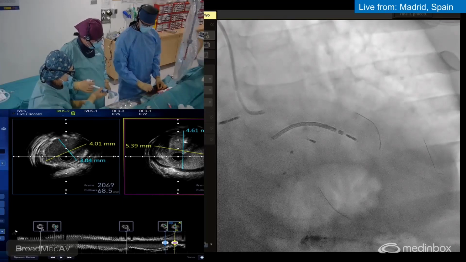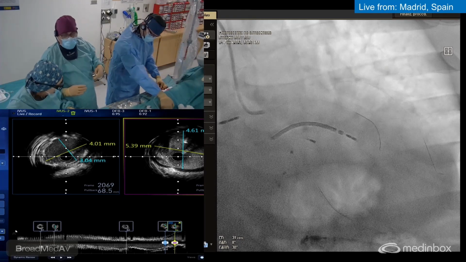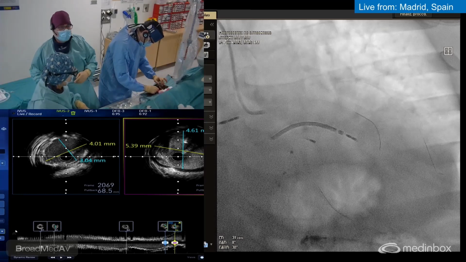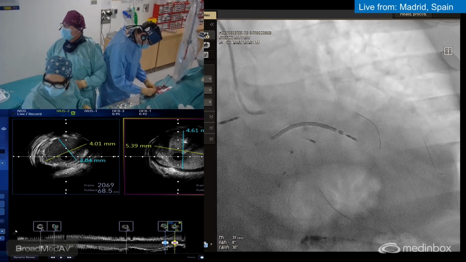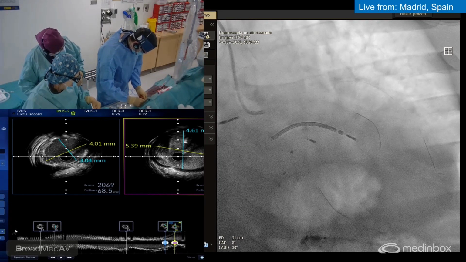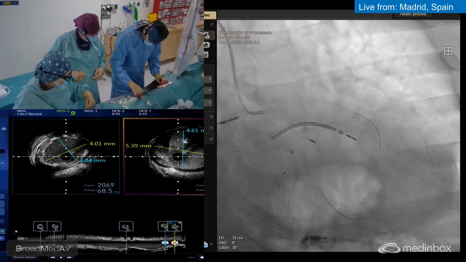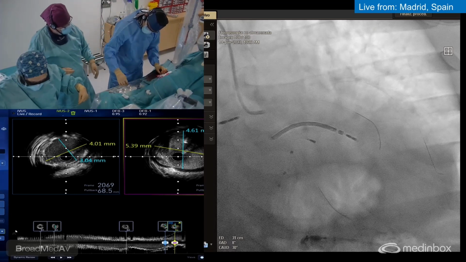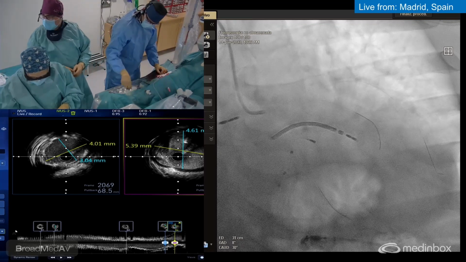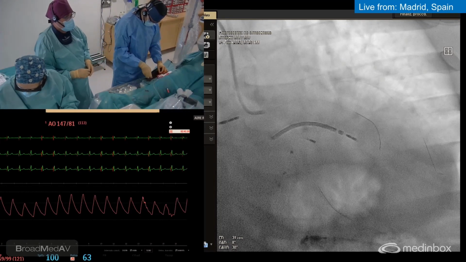Okay, quite good. The intermediate branch has increased in size a lot after the PCI. NC 5.0, please, by 8. 5 by 8 NC. So you need to remember this key point that is the POT. Always do POT and POT and POT in this kind of bifurcations. Probably it is more important than doing the kissing. So we're going to perform the POT and then do some measurements and decide what we need to do with the branches.